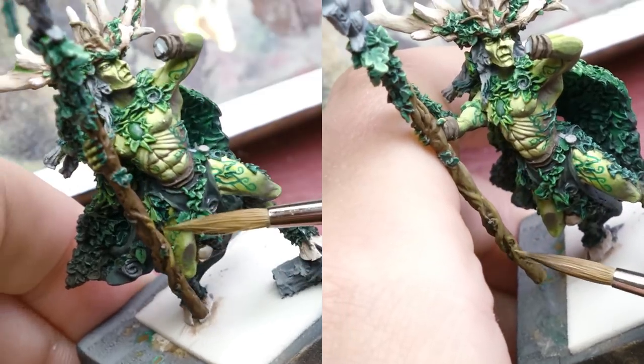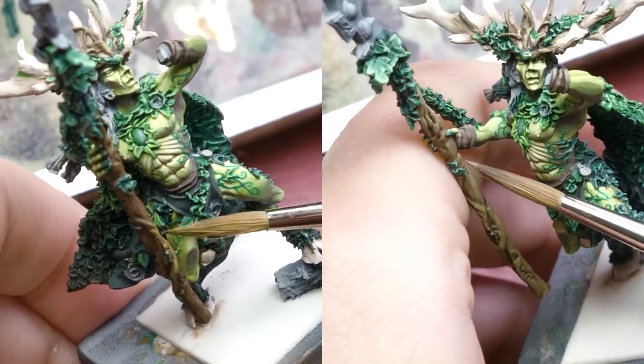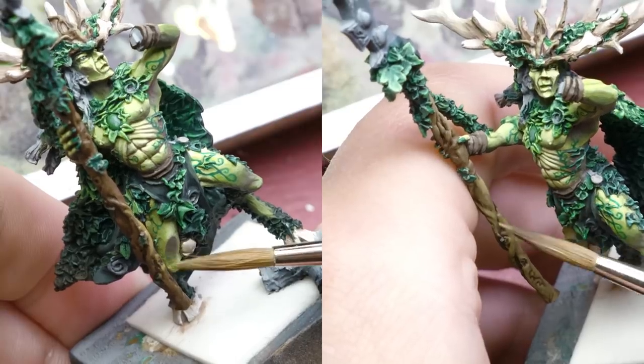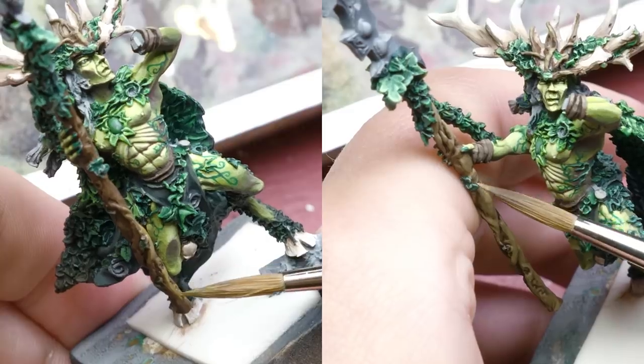in increasing quantities. Mixing my highlights in this way is easier than having to get out a whole new pot of paint for one highlight color of a single detail on this model. I applied thin layers of highlight, slowly building up opacity like on many other parts of this model.